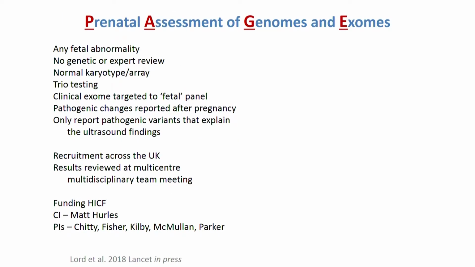So this is the data that Bryn alluded to that we're doing in the UK. This is the PAGE study, the Prenatal Assessment of Genomes and Exomes. It's about to be published in The Lancet. And here, again, completely unselected, any fetus with any abnormality, including a nuchal translucency of greater than 4 millimetres, was eligible to be recruited into the study. No genetic review, no expert review. Most of them had a normal karyotype or array, and we did trio testing.